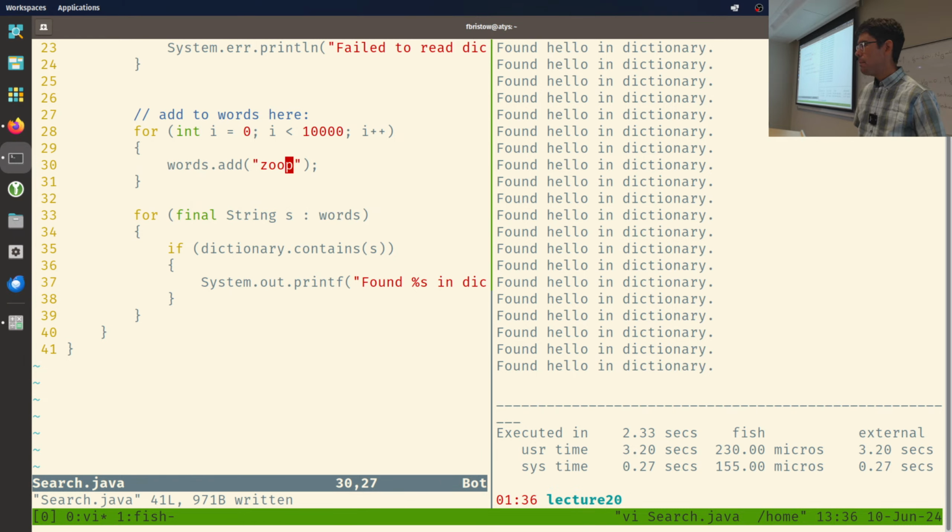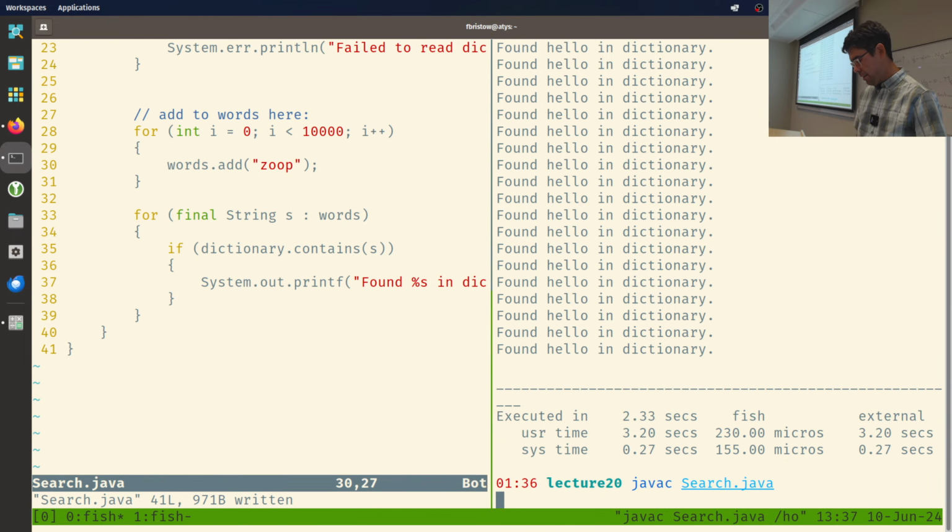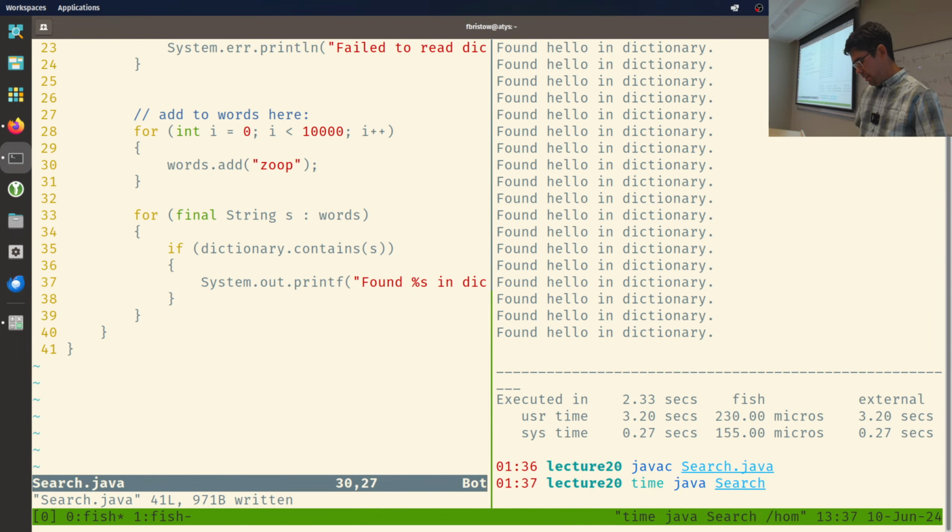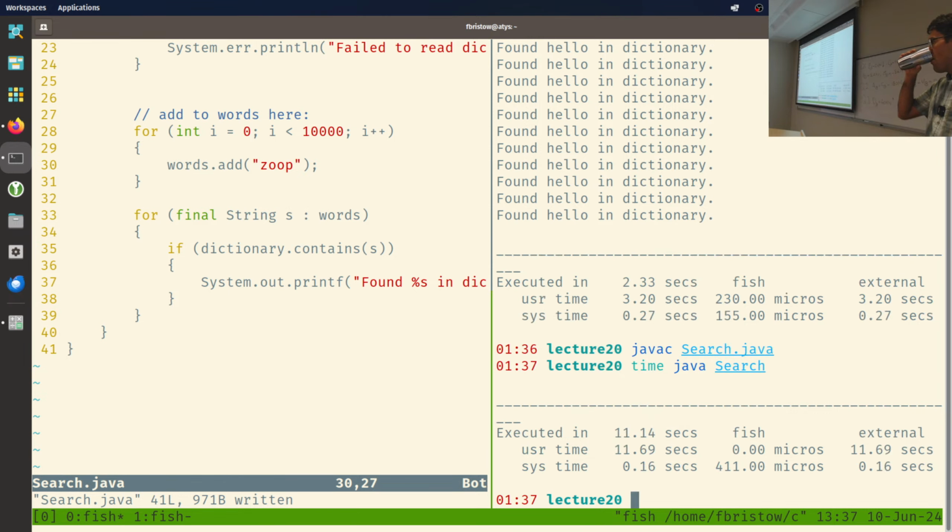Zoop, I think we can all agree that this is not an English word. And all I really did was change the word I was looking for.